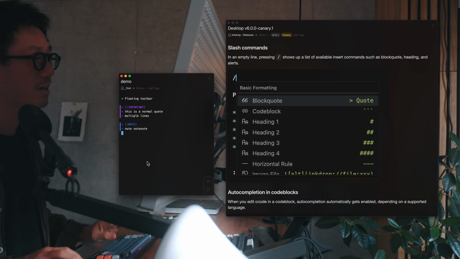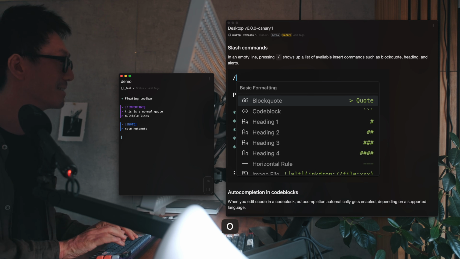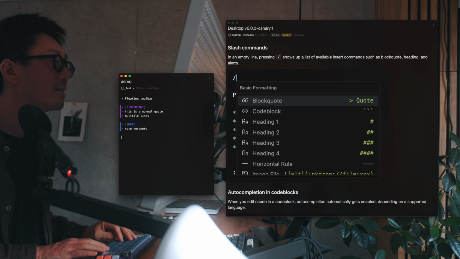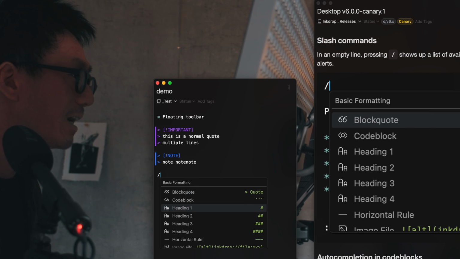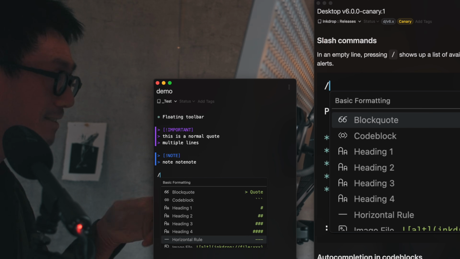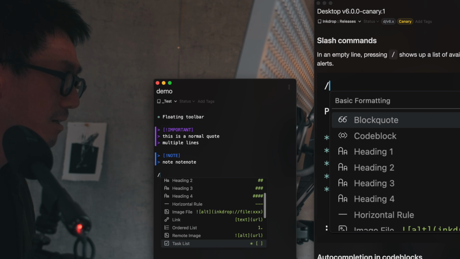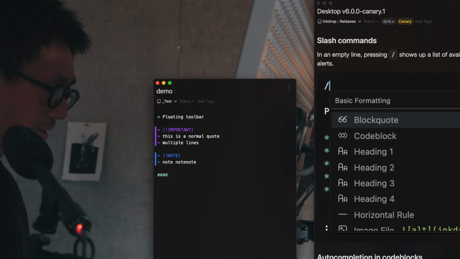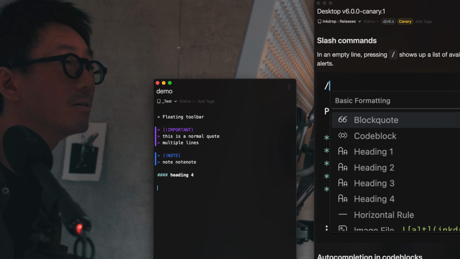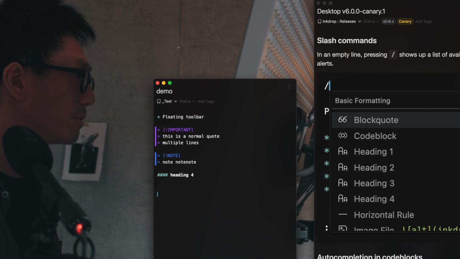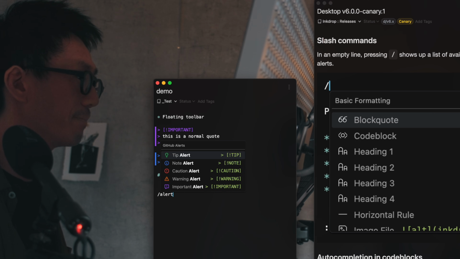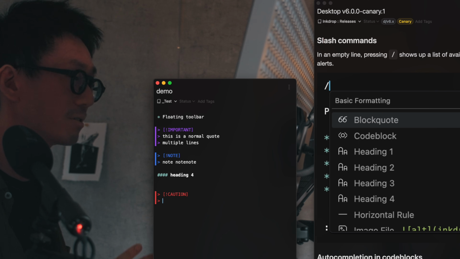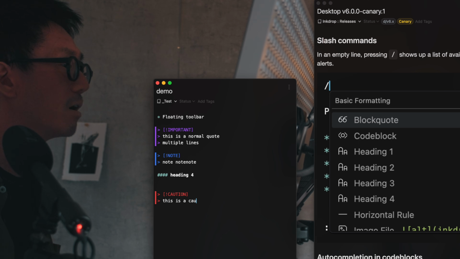The next biggest feature is slash commands. When you type slash on an empty line, it lists the available commands, like inserting heading 4, MDX style, block quote, or also alert. I guess this is a shorthand for inserting GitHub Alerts. This is a caution.